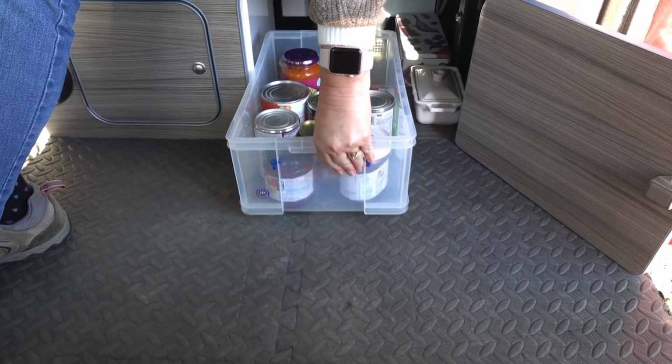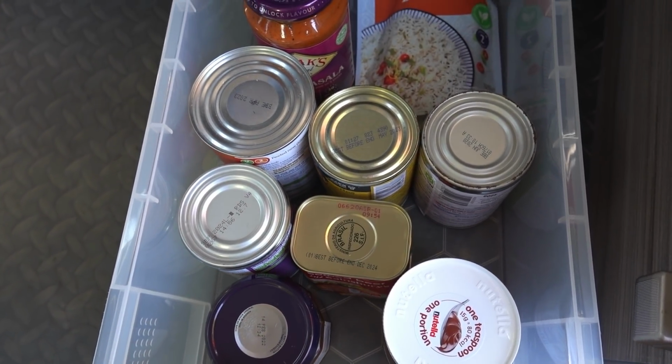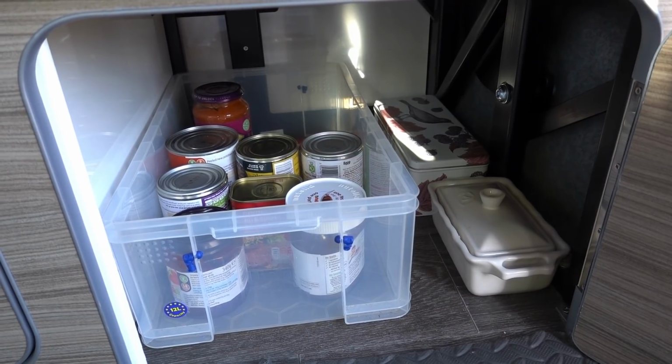A food cupboard. Yeah. So what we have in there is a plastic container which we keep all the tinned food in, and that's great because you can just pull it out and see all the tins you've got and then just push it back in again, and it keeps them all nicely in place. I think it's important to use a box for that, because as you use the tins and your stocks get less and less, you need a box to stop them rolling around and shifting as you drive. Definitely. And there's still plenty of room beside that for other foodstuffs, like packets of pasta and a tin of biscuits and anything else that you want to put down the side.